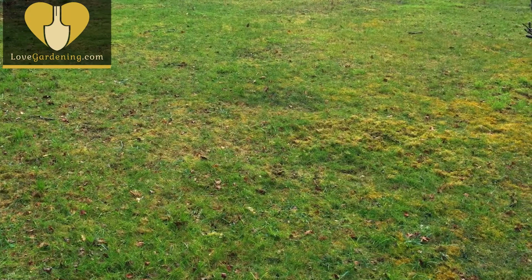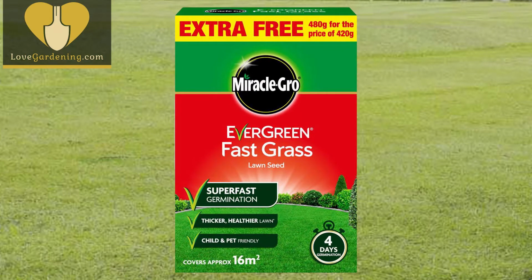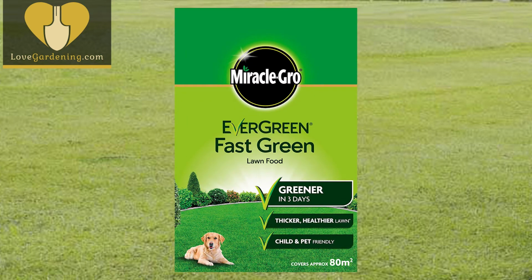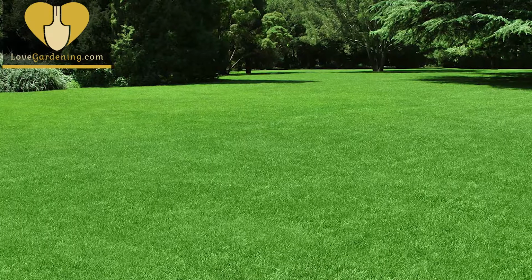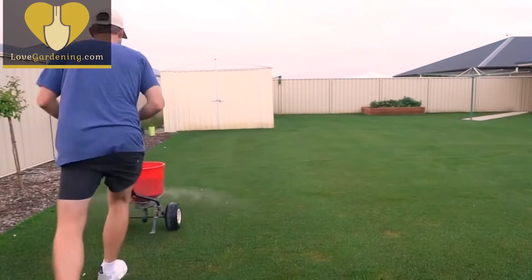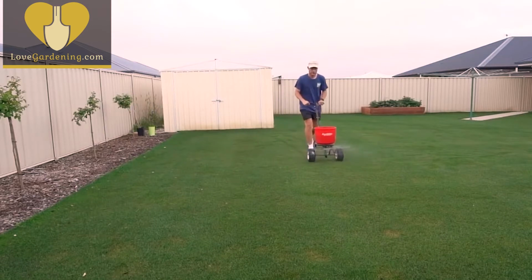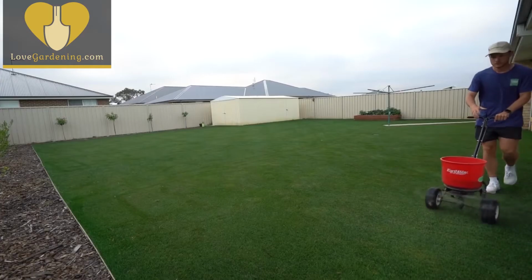A major problem for many gardeners is moss. We carry the very best treatments to eradicate moss whilst feeding the grass and improving the soil. We carry a large selection of lawn seeds and water-based high-performance organic feeds to keep your lawn looking great all year round. We also sell a great range of spreaders for seed and granular material, which carry up to a 30 kilogram load and ensure an even distribution, giving you a great finished result.